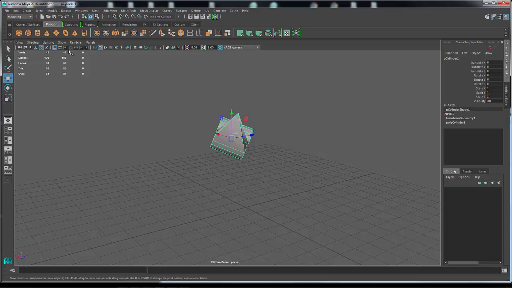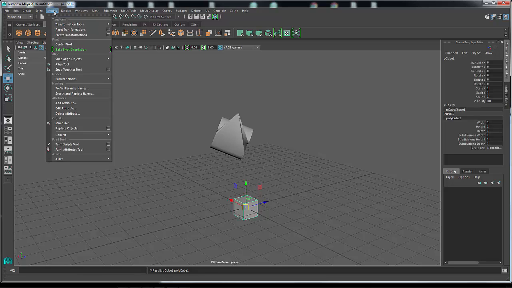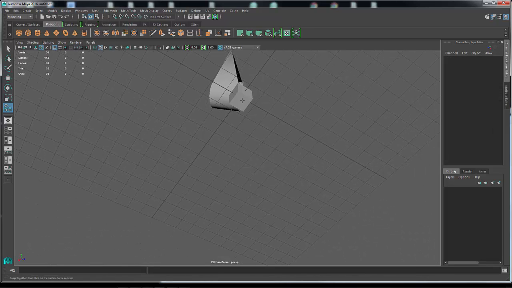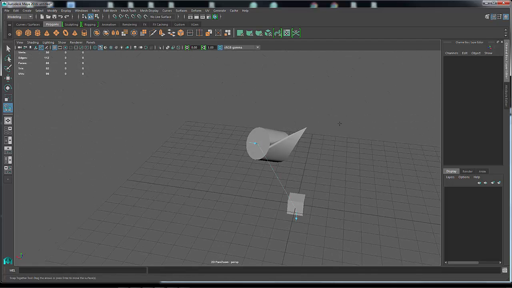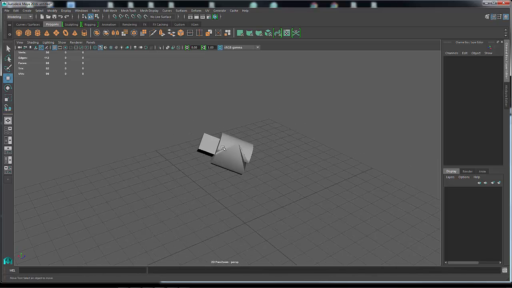So what I can do is create a unit cube at the origin. And then you go up to modify, and you go to, it's now called snap together. It used to be called snap to faces or something like that in older versions of Maya. If you've got 2015 or below, I believe this is called snap to faces. But if you pick the snap together tool, and then we select the base face of the cube and this top face of the cylinder, doesn't matter where, and hit the enter key, the base of the cube now snaps to the top of the cylinder.